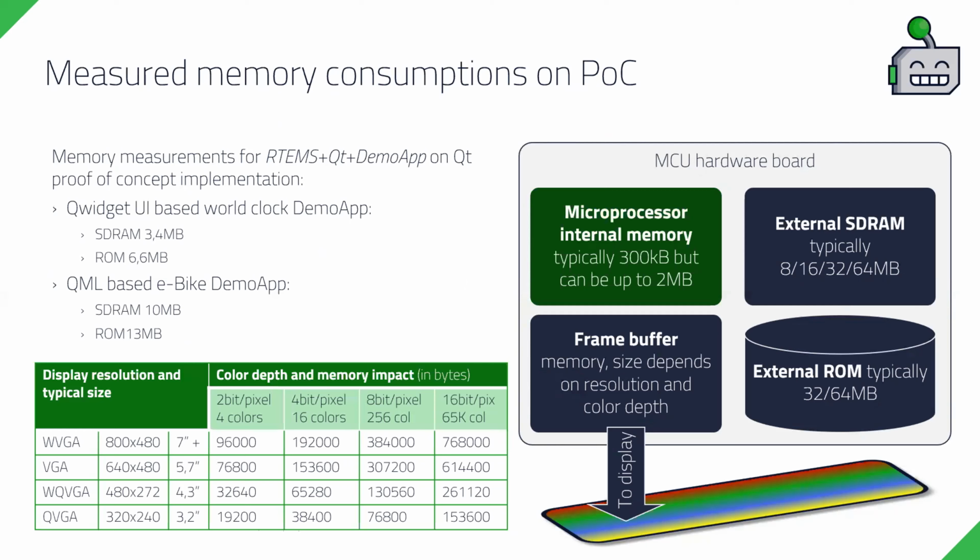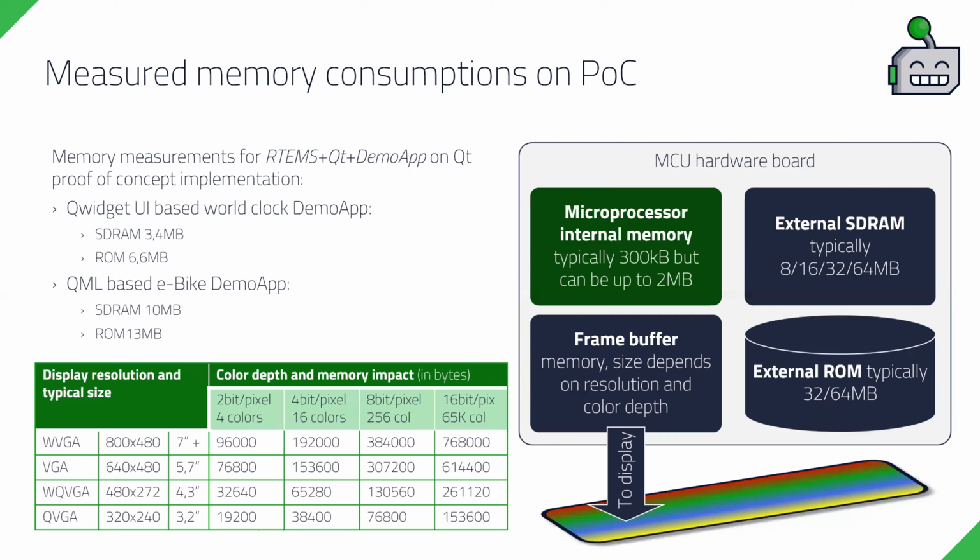And then the frame buffer: the UI that you are running, the display, and the color depth have an impact on the amount of memory spent. The more colors and the bigger screen you're running, the more frame buffers you need. And if you are running graphical acceleration, typically you need a couple of frame buffers, one which you are building and the other one which you are throwing to the display. So that has an impact on the total memory budgets on those devices.